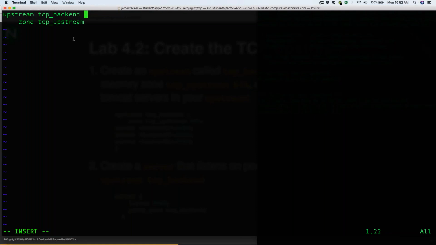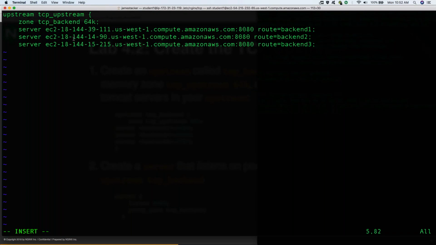Just to keep it consistent, I'm going to call this TCP upstream, and then I'll call my zone TCP backend. I'll keep it the same as the HTTP backend. And then I copy the server names. Now we don't need the route parameters anymore for this, so I'm just going to delete them.